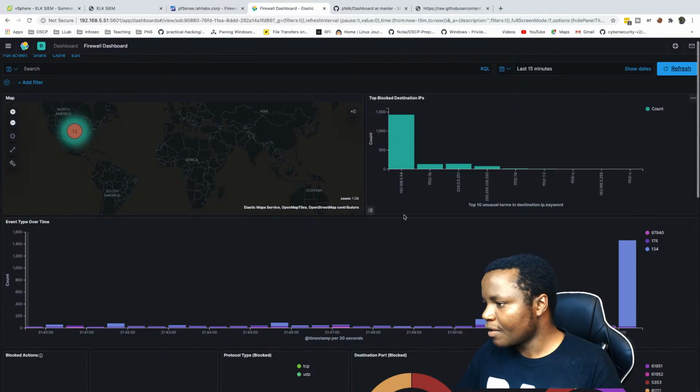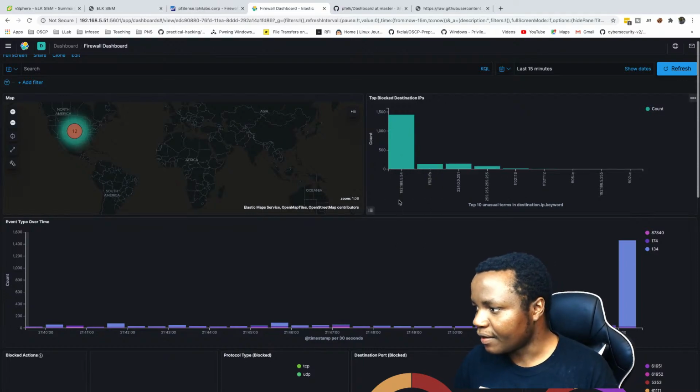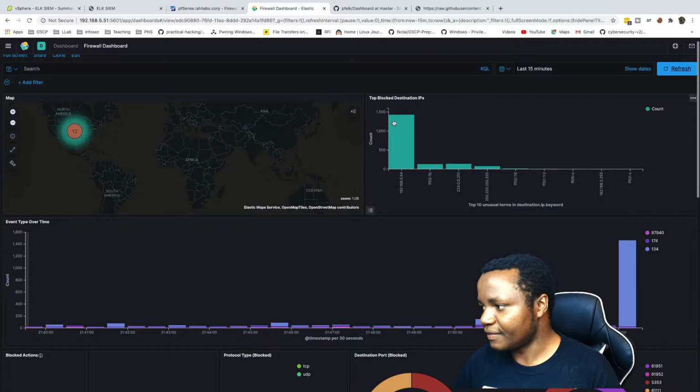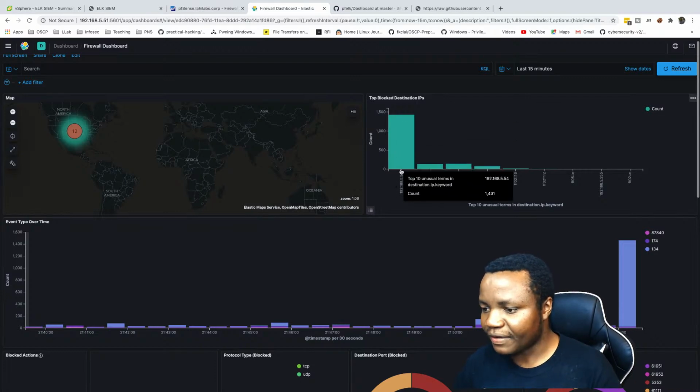Okay, so top blocked destinations is right here. Top blocking destinations, and that's what I should have named this thing here as, is the interface.